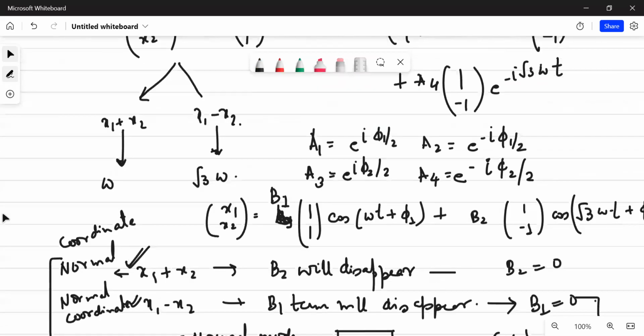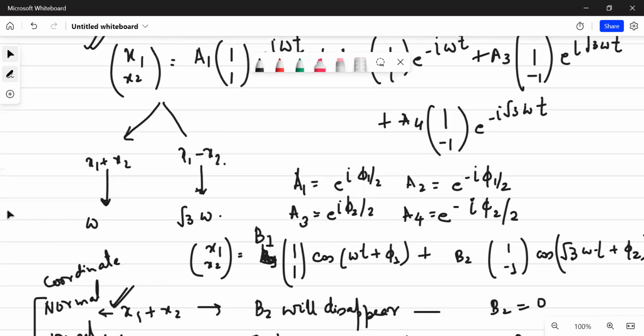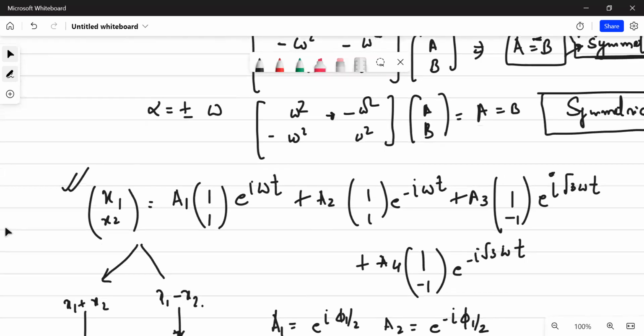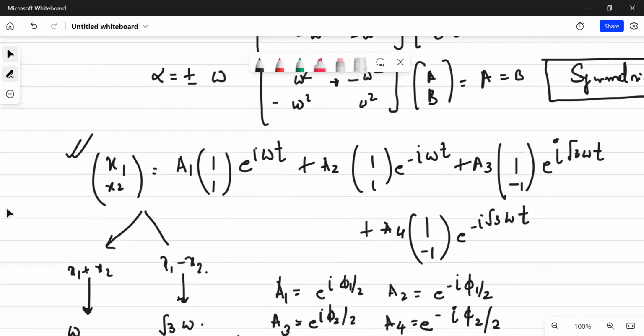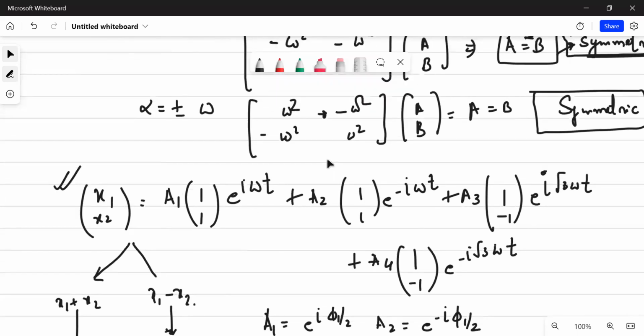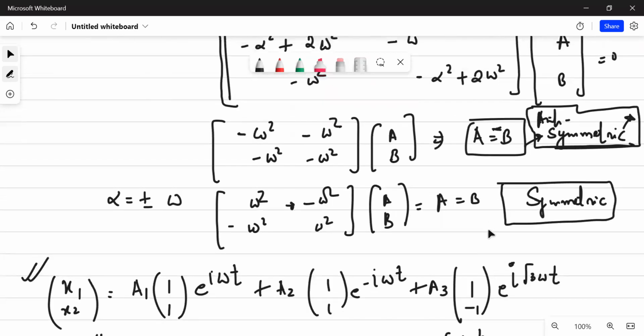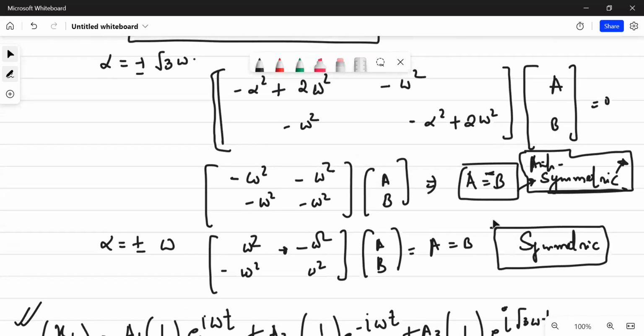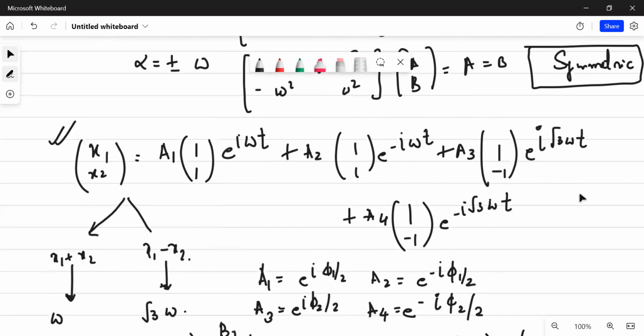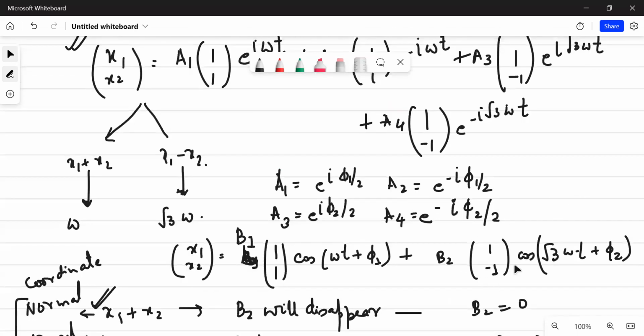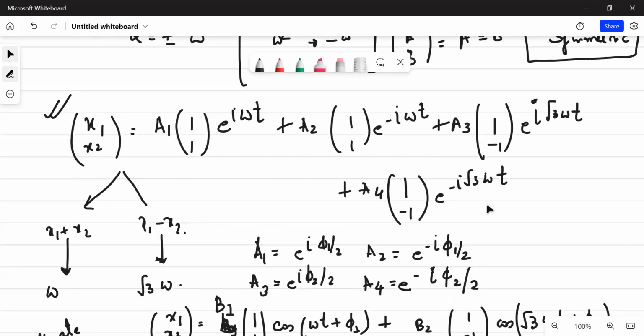थोड़ा सा ध्यान से देखो, थोड़ा सा complicated हो गया ये. So ऐसे ना देखें तो ऐसे देखते हैं. अच्छा, B2 was corresponding to what? एक मिनट थोड़ा ध्यान से देखते हैं. रुक जा, confuse हो गए. This 1 minus 1 किसके corresponding था? इस frequency के corresponding, √3 ओमेगा के corresponding.